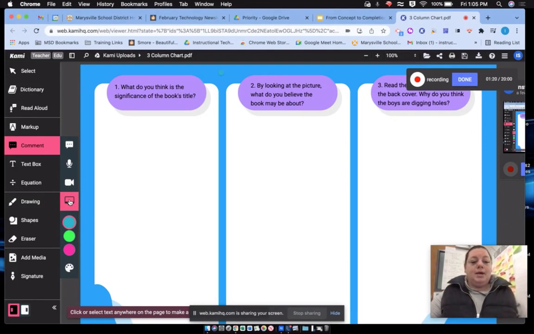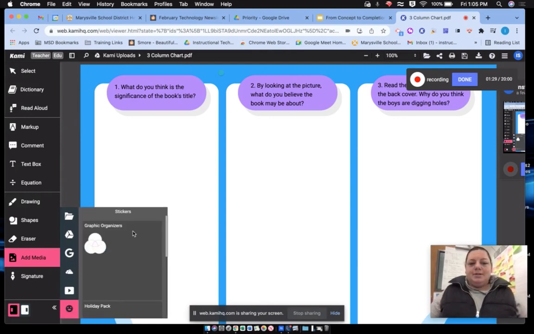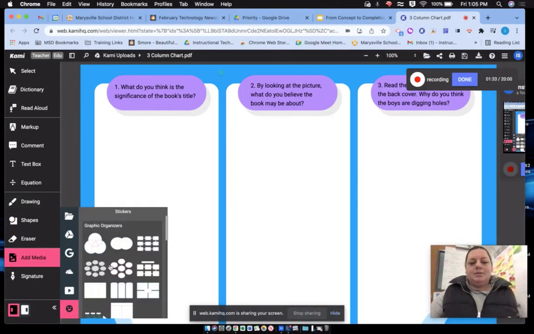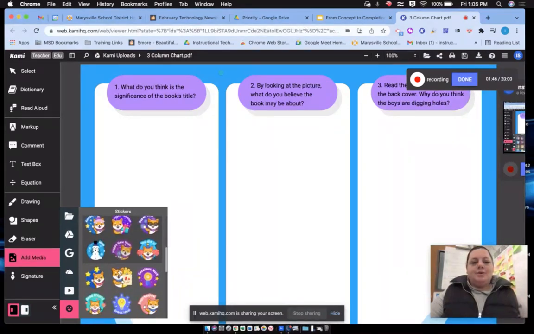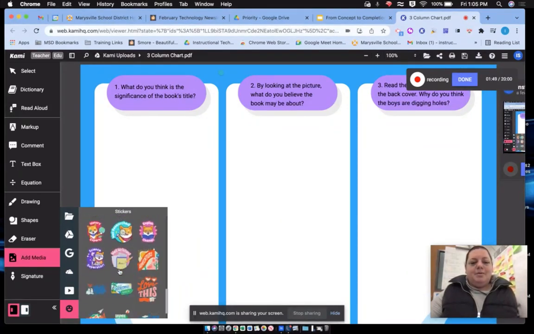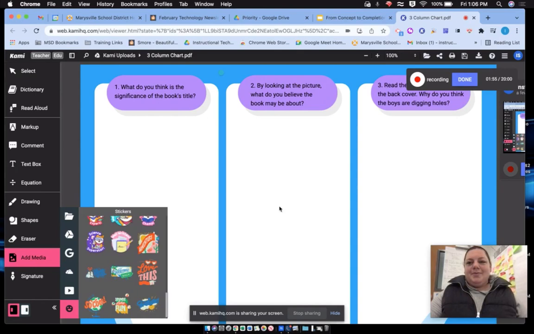One other tool I wanted to point out while I'm doing this video, which I just saw added recently, is under this add media. We now have underneath inserting a YouTube video, you now have stickers. And they're not just fun stickers, but they also include graphic organizers, which you could drag and drop into just a blank Cami document and create your own organizer. So you don't need to just use the templates or build your own. You can actually just drag and drop these graphic organizers, and then they do have fun stickers below that you can use in your grading as well. So that's just a short video about that.